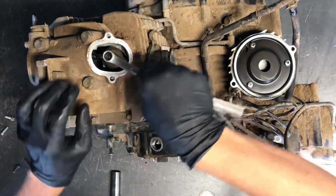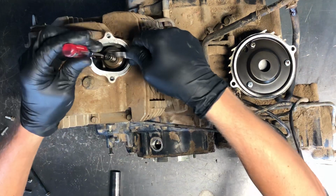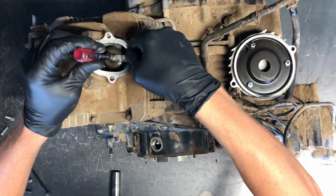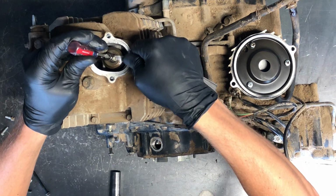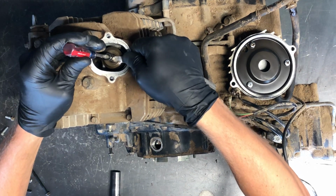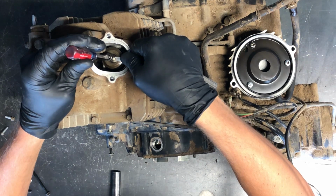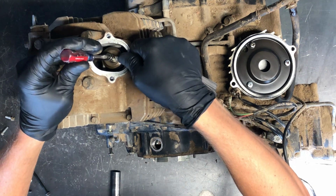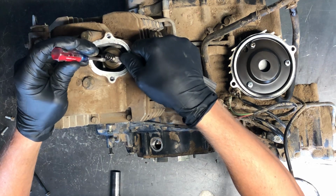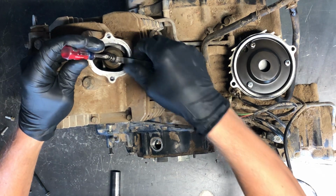So again, loosen the lock nut, take your flat screwdriver and adjust it to where it needs to be. This one you're going to be able to see a little bit better. So tighten it down onto that feeler gauge to where it's snug. Again, if you can kind of picture just a snug feel. If you're really having to work at it, I've seen before where people break feeler gauges because they tighten it down on top of there and try to move it. That's obviously too tight. So this is going to be a good spot here.